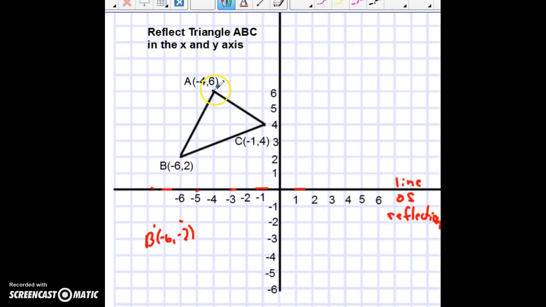Likewise, if we take point A, we can see that point A is up six, and it's along the line x equals negative four. We're going to reflect it down here to negative six for the y coordinate, and for our x coordinate, it's going to be minus four. So A' now goes to minus four, negative six, and we have a point.